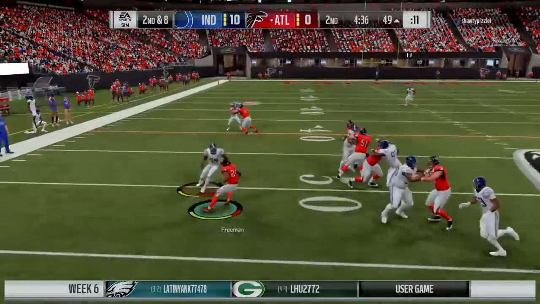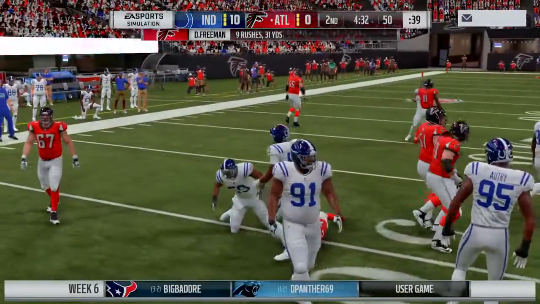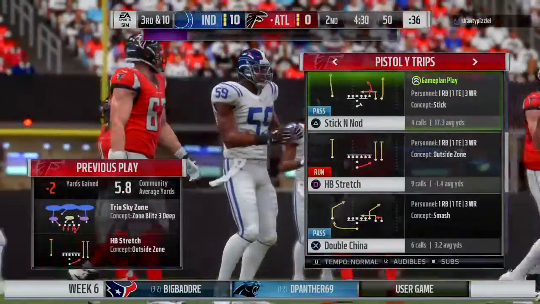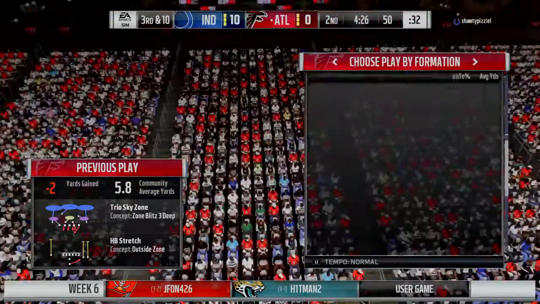Now Ryan going to give it to Freeman. And that play goes nowhere. Taken down, losing yardage at the 50, right at midfield. He lost 2 there, and it's 3rd down.